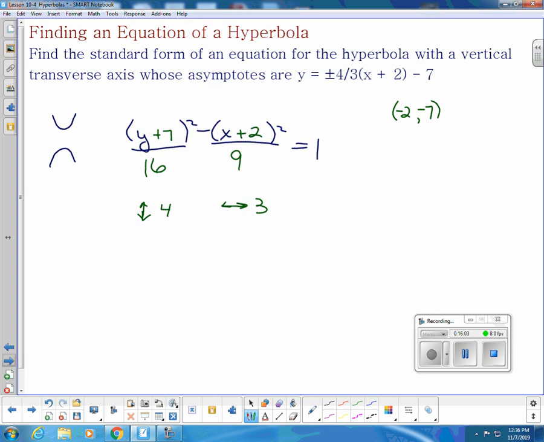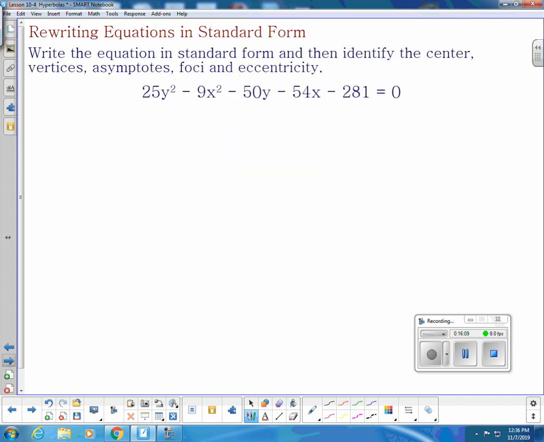Right? Okay, one more example and we're done. Can we do it? Yes. Okay. Here we go. We're going to complete the square just like we did yesterday with ellipses. Same process. You're going to gather up your y's together. Guys, whatever is positive, put first. Don't rearrange them so the x is first. You want the positive variable first, then the other variable stuff, and then the number to the other side.